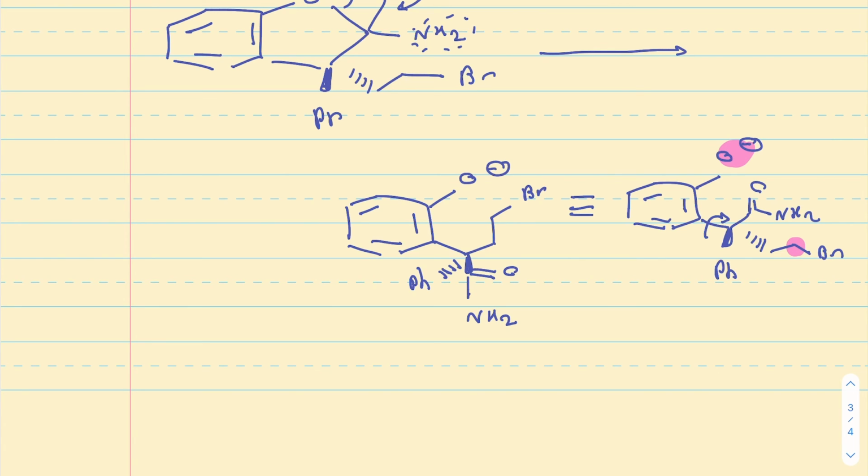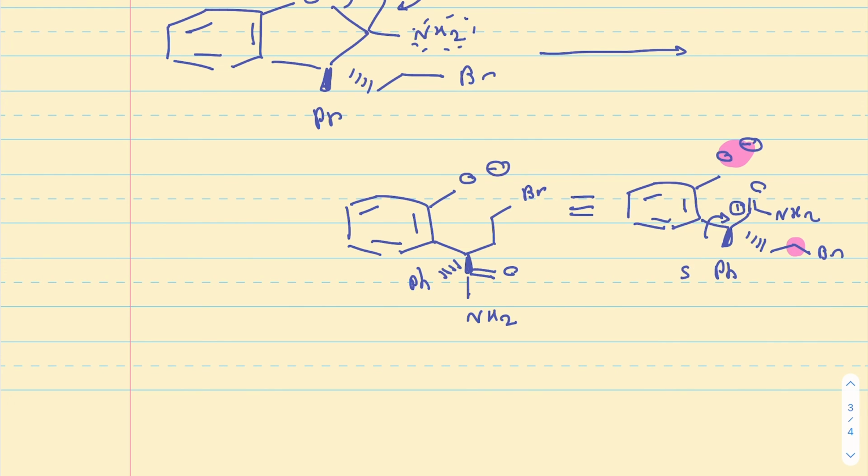Okay, so in that stereocenter, the carbon connected to oxygen is going to be 1. This aryl ring is going to be 2. This is going to be 3, and that is going to be 4. So this is S. It has to remain S. So 1, 2, 3, and it is counterclockwise. It's S. Perfect. I don't need these anymore, so let's erase this.